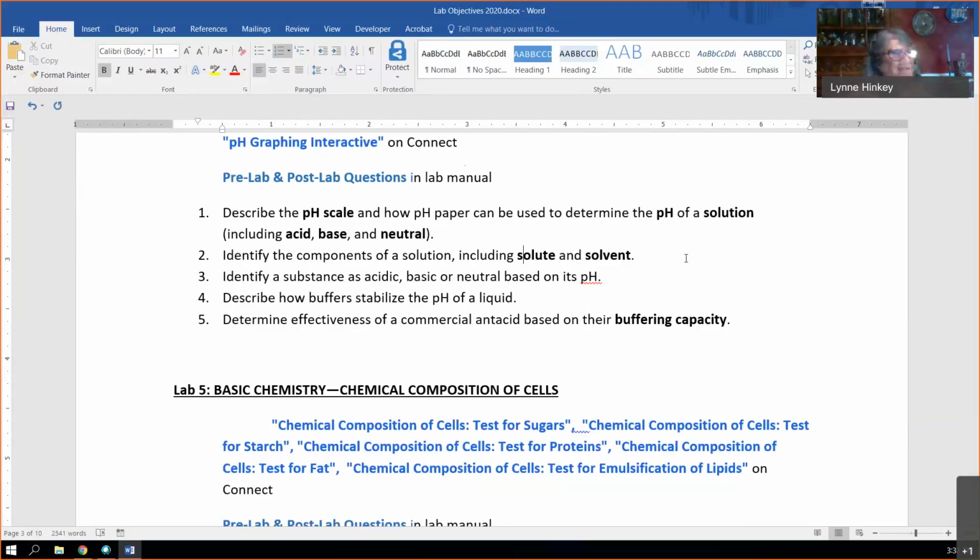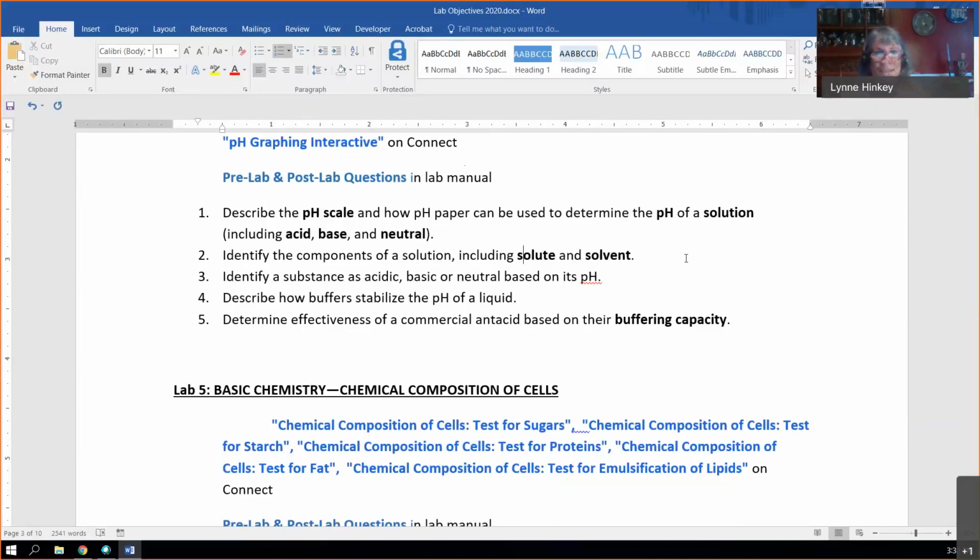And knowing that a buffer prevents a change in pH. This is something else that was commonly missed on the quiz, or I think it was in Top Hat where I saw a lot of people. So it doesn't try to bring a pH to neutral, because not everything wants to have a pH of 7. For example, a buffer in our blood would try to keep our blood pH slightly basic, just a little bit basic. It wouldn't want to be neutral, because all those chemical reactions that take place behave better in a slightly basic solution.